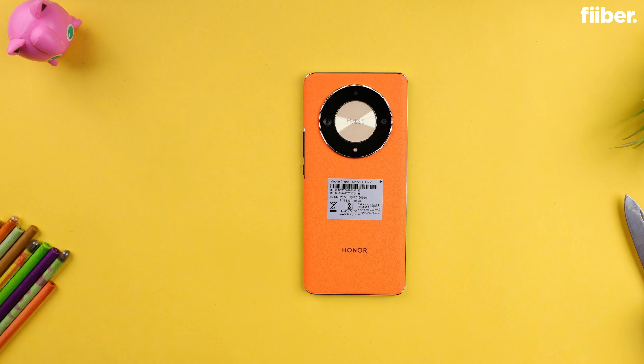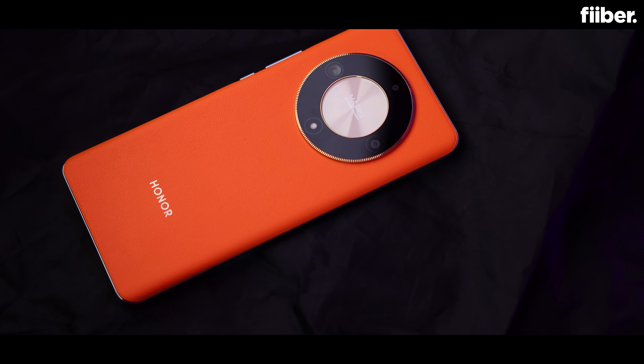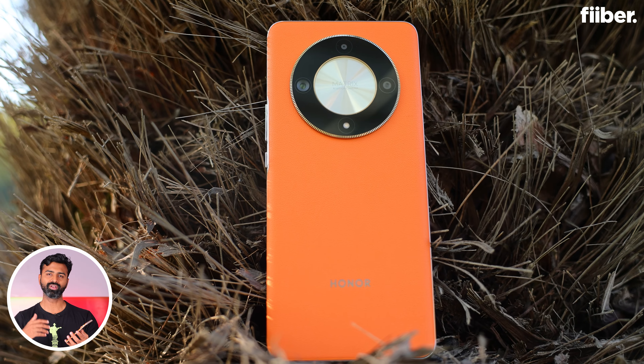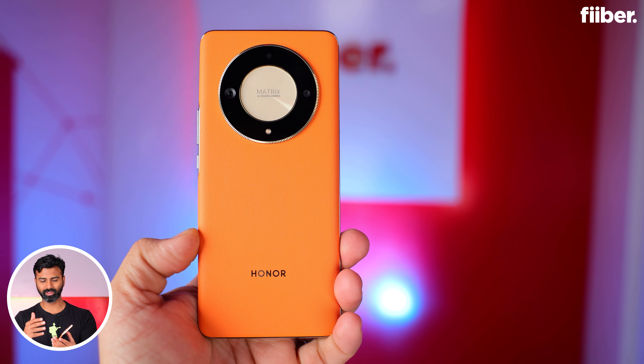We will be doing a comprehensive review of the phone, but today we have the phone in the box and we will do an unboxing and first impressions. Here is my dependable Swiss knife. I'm surprised that there's no seal in the box, but that's okay — there was a plastic cover. So now let's just take the phone out of the box. Here we go. This is the device; I'll keep the lid on the side. We'll check what are the other contents in the box. I think this is the documentation. You get a cover and a SIM ejector.